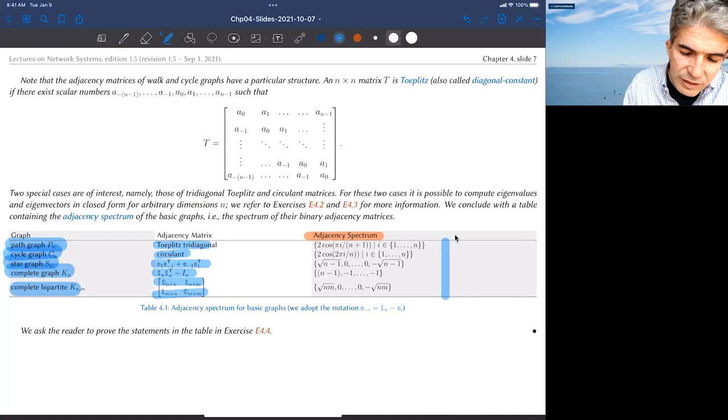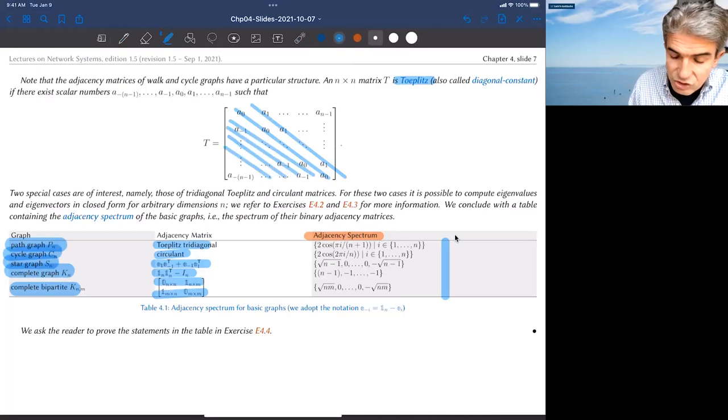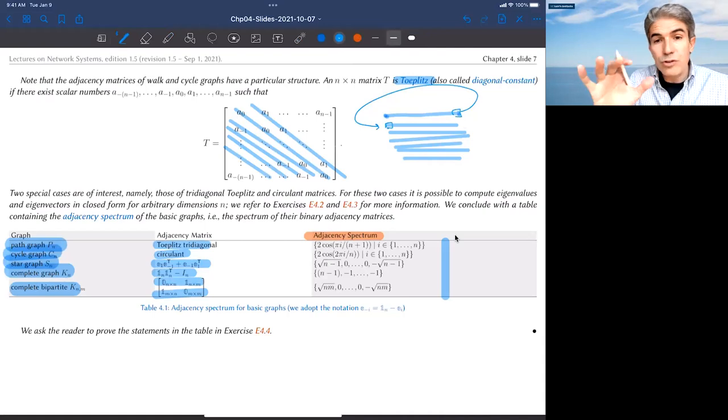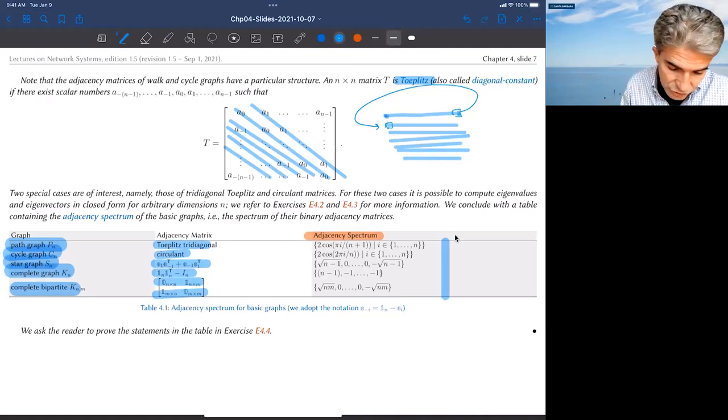Another word that is defined on this page is Toeplitz. Toeplitz matrices are matrices that have entries which are all identical along each of the diagonals. This is a Toeplitz matrix. Then there is also the specific case of circulant matrices, which are fun matrices, and they appear in the case of the cycle graph. In those matrices the first row is equal to every other row, with the feature that when you go from row one to row two, you take the last entry of the first row and it becomes the first of the second, and you shift all the entries by one slot, and you keep repeating in an identical way. If you haven't heard about circulant matrices, go read up about them on, for example, Wikipedia.